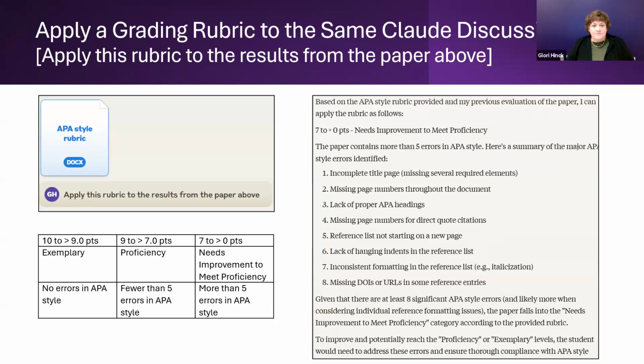Other thoughts? Other pain points that someone might have that something like this might help? One of the things I found I can't have it do is any kind of interpretation or analysis of the quality of the arguments they're making, because I think it's really hit or miss around that. And so I use it primarily for formatting, it's pretty good at that. Things that are missing, it's pretty good at. Other kinds of things like that. But for the quality of what students are actually writing, I don't trust it for that yet.